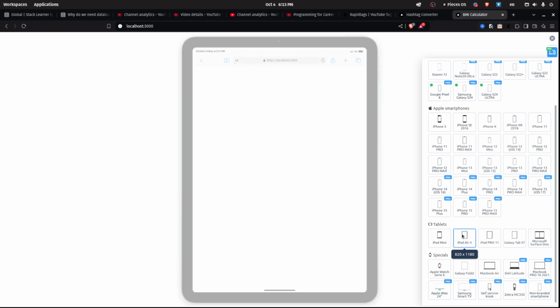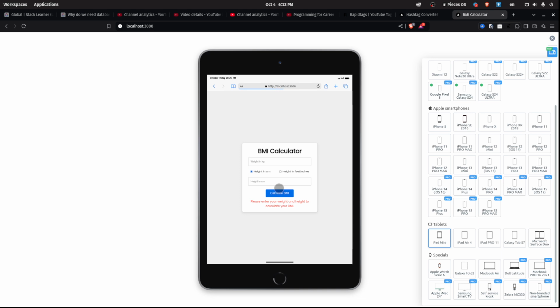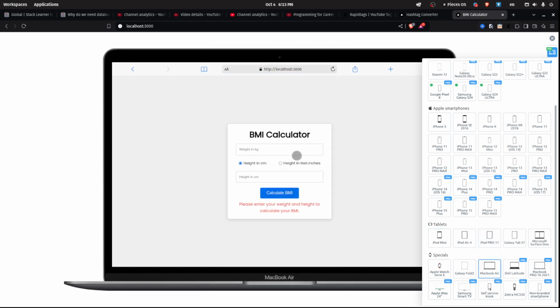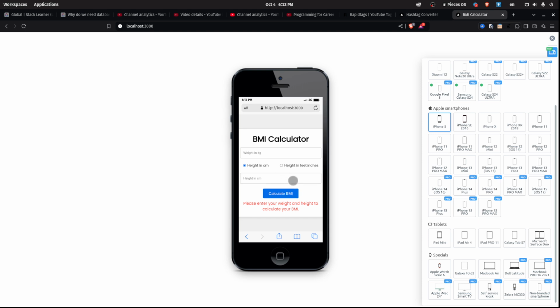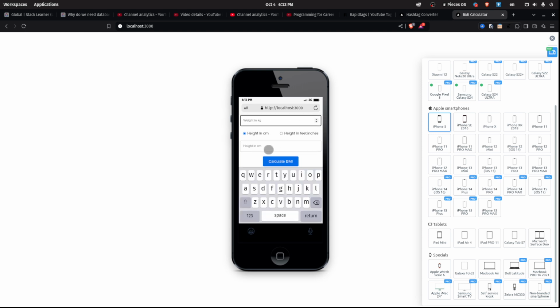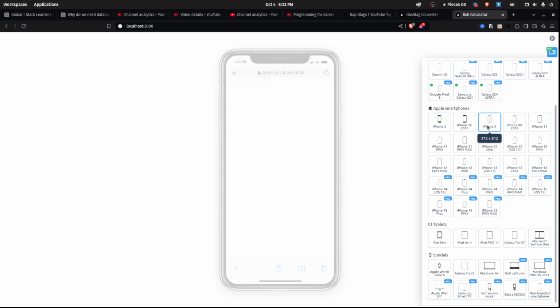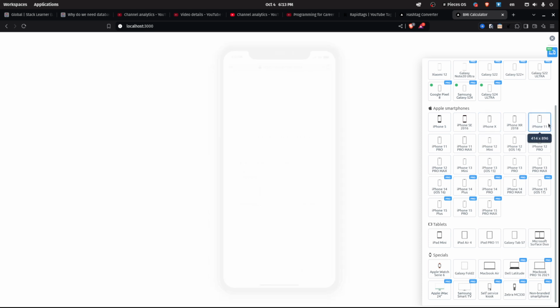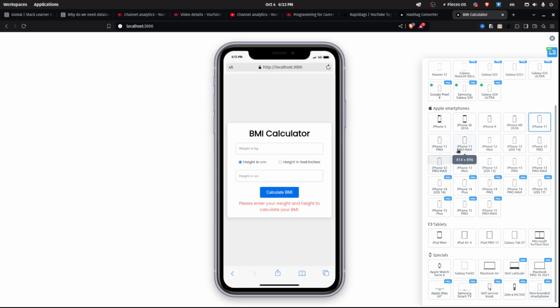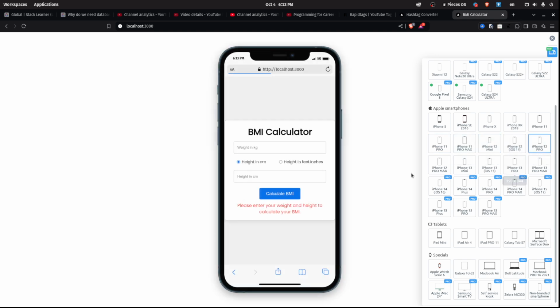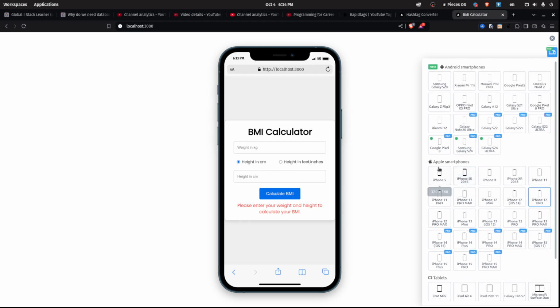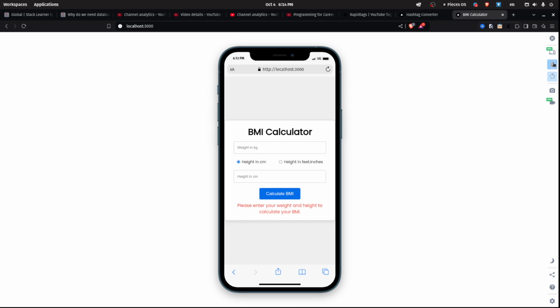If I choose iPad, this is the output. iPad mini, fine. MacBook Air, this is also fine. iPhone 5, I can't find any margin, but it's working fine. Okay, iPhone X, a little bit of margin. iPhone 11, yeah, now I get the margin, and those devices are so small, 320 pixel. Okay, iPhone 11 Pro, iPhone 12 mini, iPhone 12 Pro. Okay, Google Pixel. Oh, it's not working here.